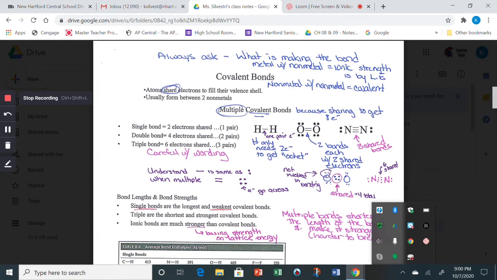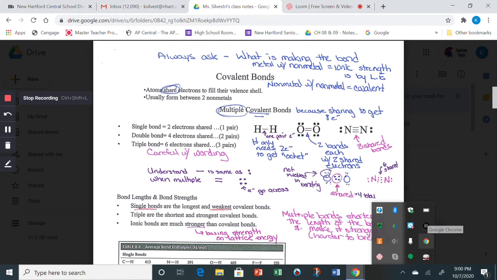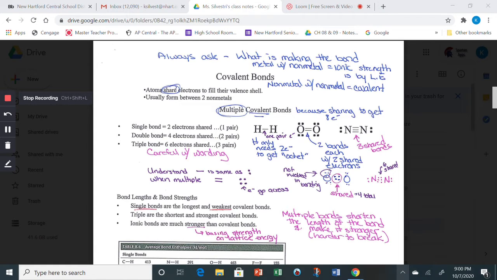We're going to focus on determining types of bonds. We talked about ionic, and we talked about the lattice energy being what holds together an ionic bond. The strange thing about ionic bonds in relation to everything else is that it is the strongest bond that exists. It is the strongest intermolecular force that exists. It's kind of weird because it's a bond, but then the way things situate in the crystal, it also is considered a strong intermolecular force. And the force is lattice energy.